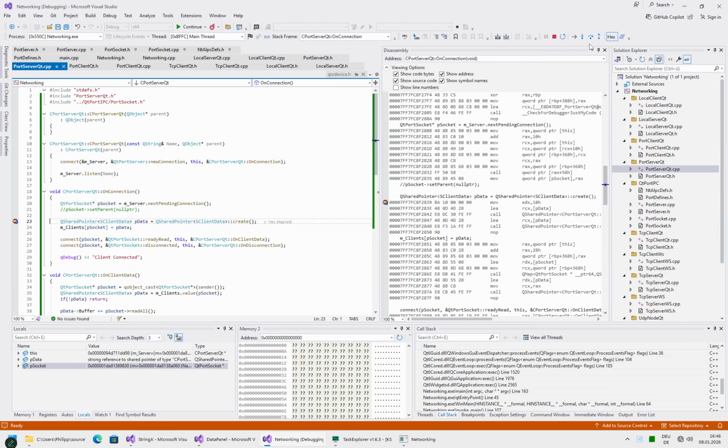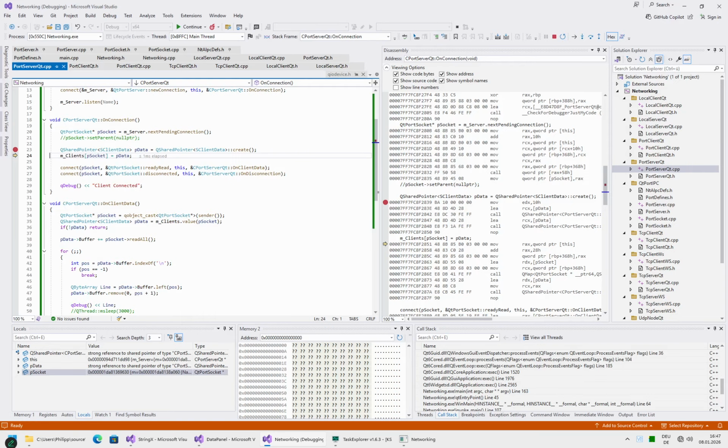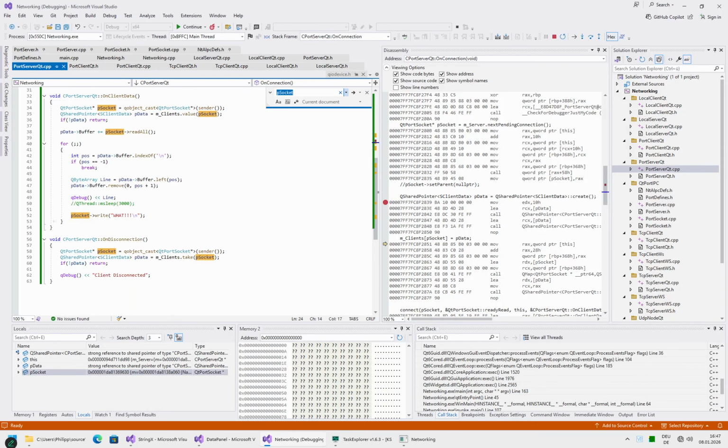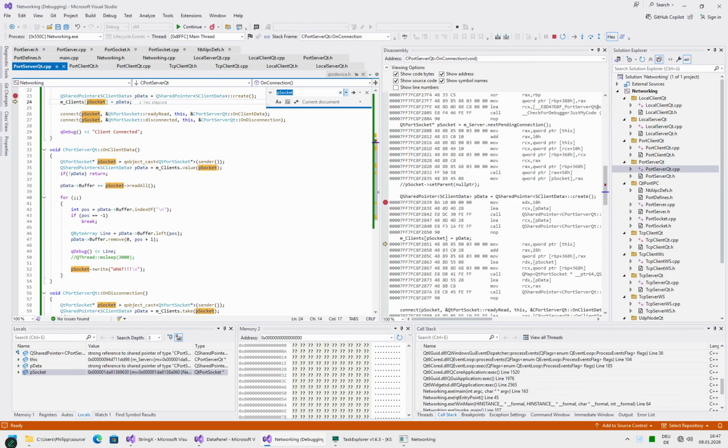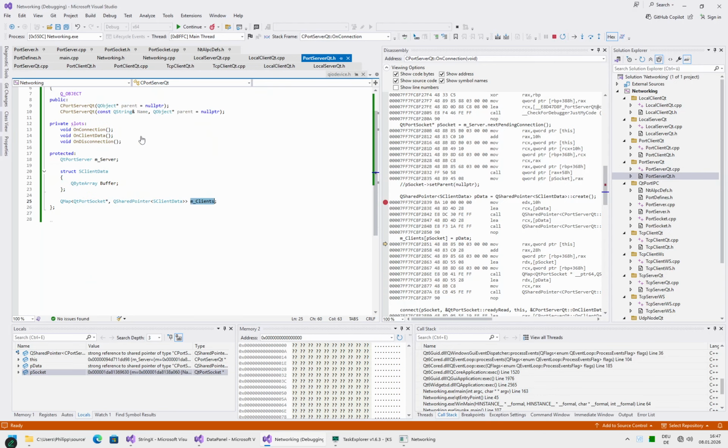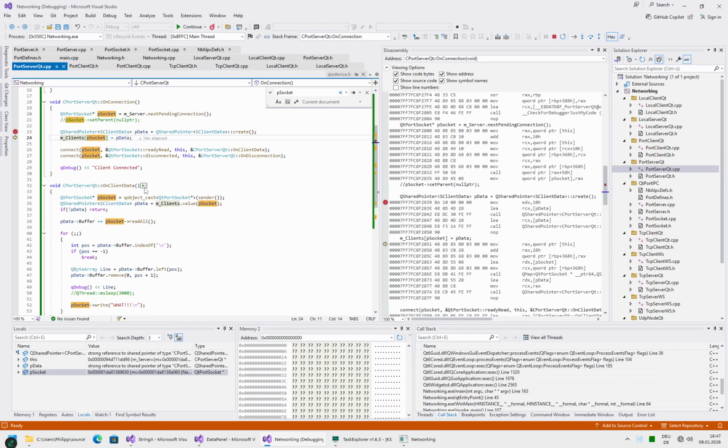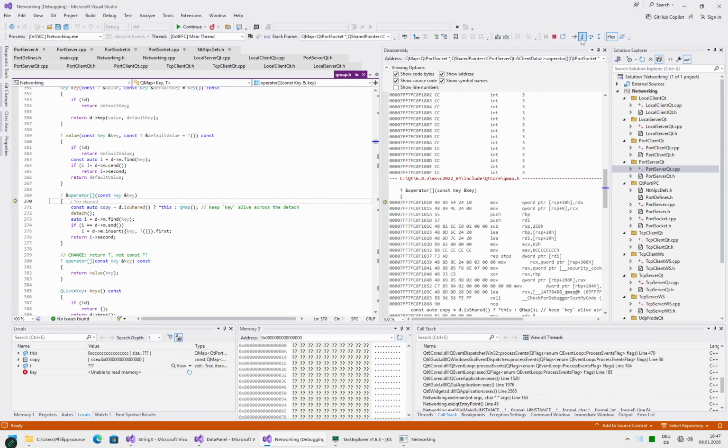So we have our object. We add the socket to sockets. But we will be calling a delete later on this thing, I think, on disconnect. Wait, does our sockets have a smart pointer? Let's quickly investigate if this will actually work even remotely reasonably.